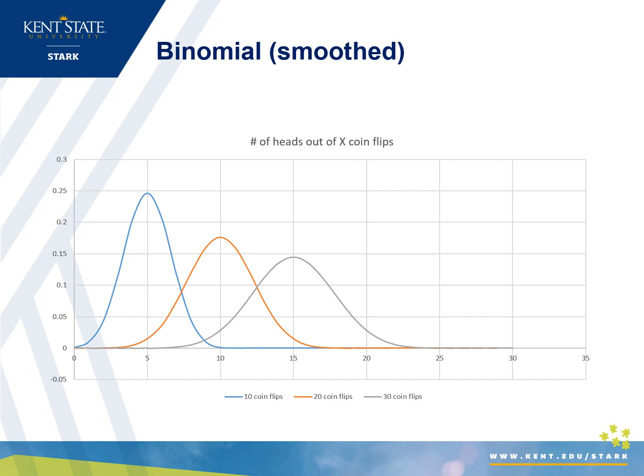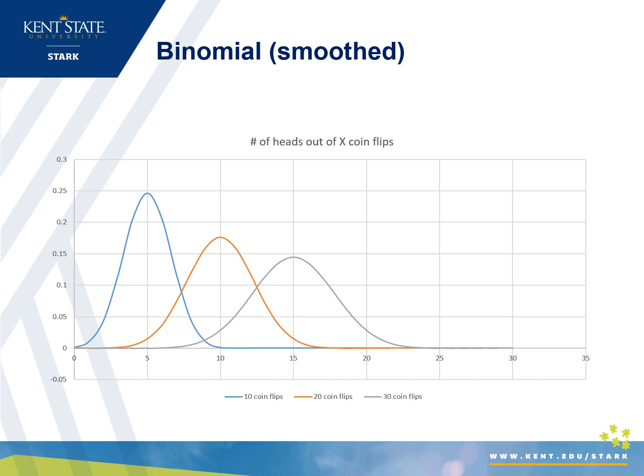For our purposes, we can think of these as very similar to a frequency polygon. A higher curve tells us that values around that level tend to be more frequently encountered. These 3 curves show the distribution for the number of heads flipped out of 10 for the blue line, 20 for the orange line, and 30 for the gray line flips. But I did do some smoothing here.